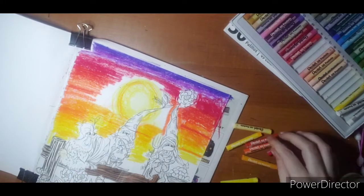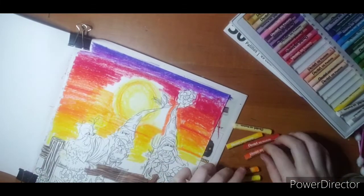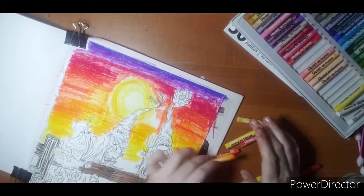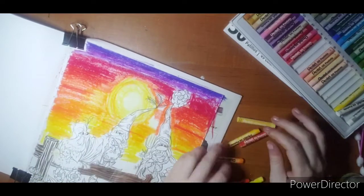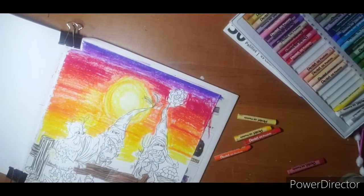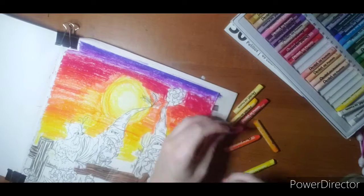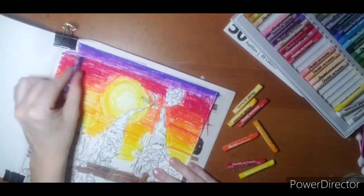So looking at what colors I have going now, I can pull my orange over. I'm going to pull this over. It's going to be the lighter because it's kind of affected by the sun, is my thinking. I needed this orange right here. And then we're going to blend it with this one. And then put a little more of this. Okay. So I think for the most part, I'm pretty happy with how this looks pre-blended. I do think I maybe want to pull this purple down just a dot.